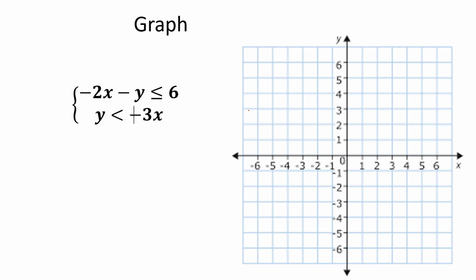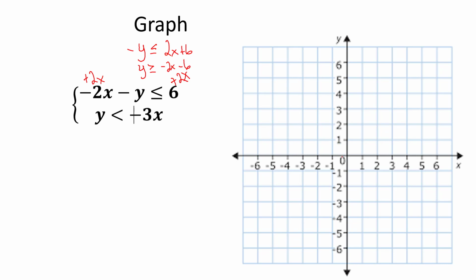So let's give one an example. I'm not sure why I have an extra mark in there. Let's go ahead and simplify this to get y equals. So we want to add 2x to both sides. Negative y is less than or equal to 2x plus 6. And we're going to divide by negative 1. So that'll give us y is greater than or equal to negative 2x minus 6.